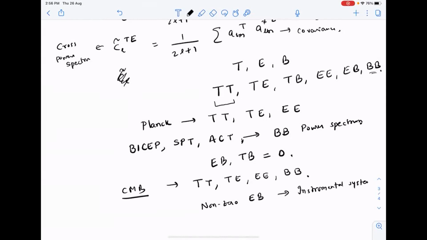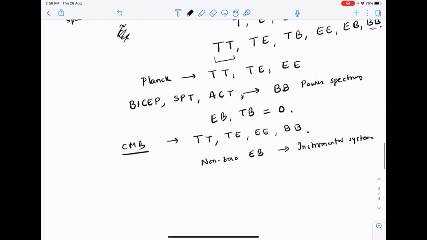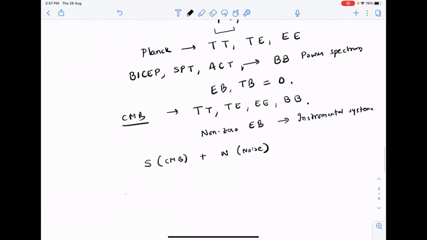So what happens is that, when we measure something, to zeroth order, we have signal, which is CMB, and noise. So whatever ALM decomposition we do for the map, it is a_lm signal plus a_lm noise.